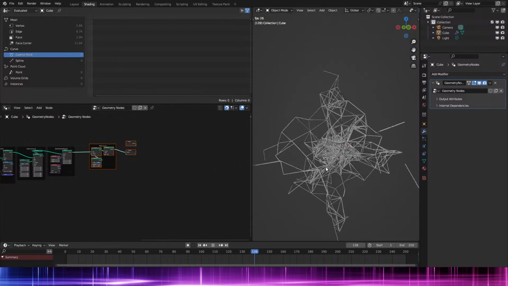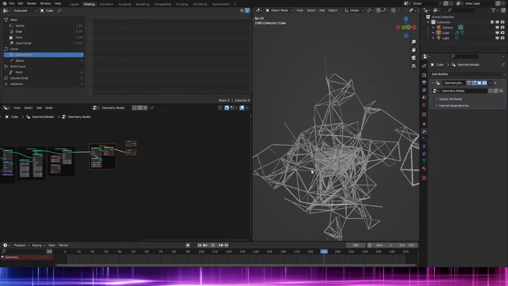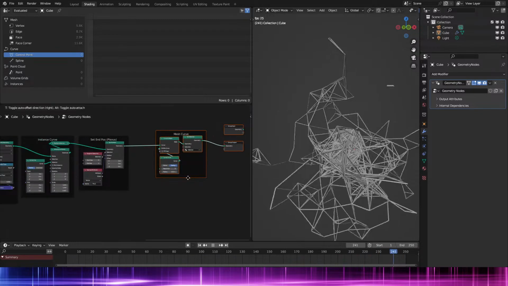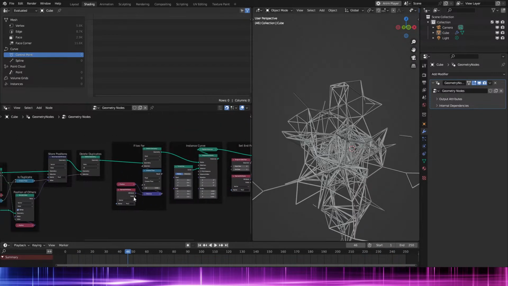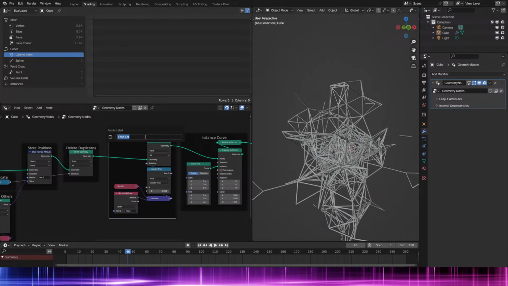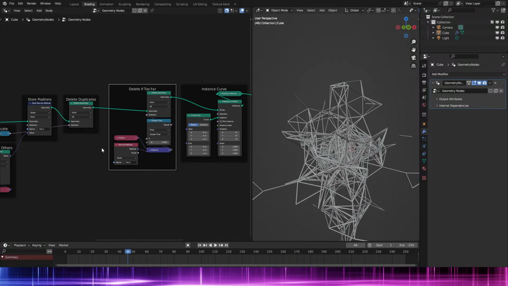Let me just go and set up the most basic, just so that it is visible. And position, delete if too far. Delete if too far. There we go. Let's go and join areas. I recently learned to do that in vanilla JavaScript.